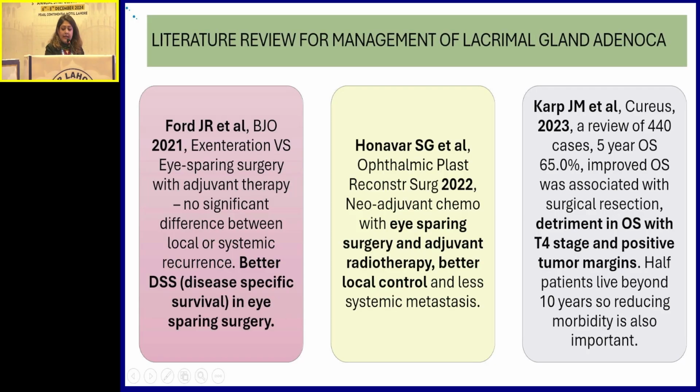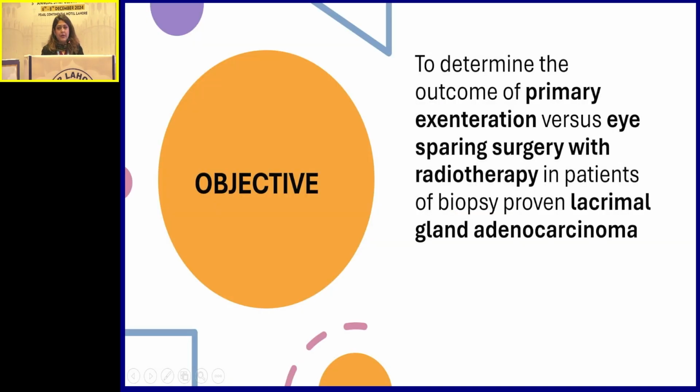They also highlighted that as most of the patients are living beyond 10 years, it was also important to reduce the morbidity. Keeping this literature review in mind, eye sparing surgery and adjuvant therapy seems to be a very good option. However, we need to see in our local population what the after effects of opting for one treatment over the other are. For that purpose, we decided to conduct this study ourselves.